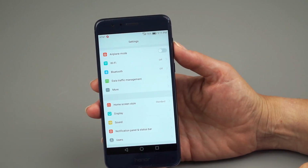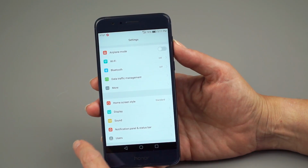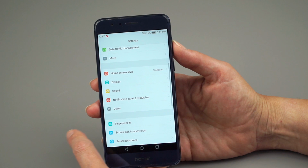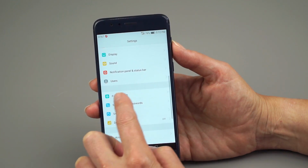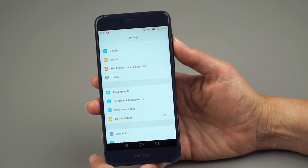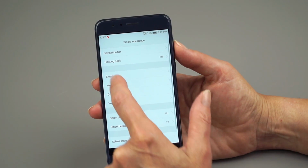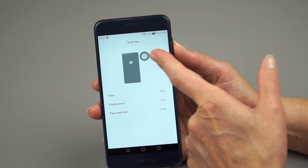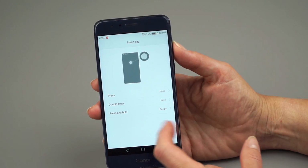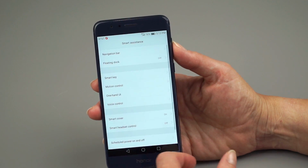This looks pretty much like Google Material Design and presentation, and that's fine. And they have a lot of nice little customizations here that you can use. For one, there's a fingerprint ID for enrolling your fingerprint. That's pretty self-explanatory. Under Smart Assistants here, well, what could that possibly be? We have the Smart Key. What that means is you can have the fingerprint scanner also become your application launcher. A couple of different applications you can launch or functions that you can do.